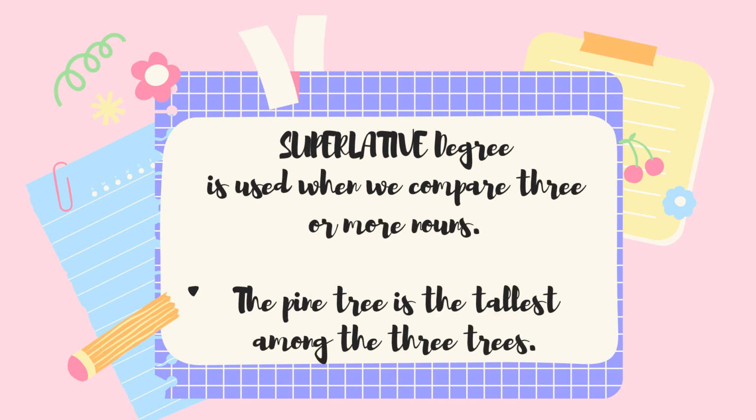The last degree is the superlative degree. It is used when we compare three or more nouns. Example, the pine tree is the tallest among the three trees. So here, we compared the pine tree with the mango tree and the lanzones tree. The adjective tallest is in the superlative degree.